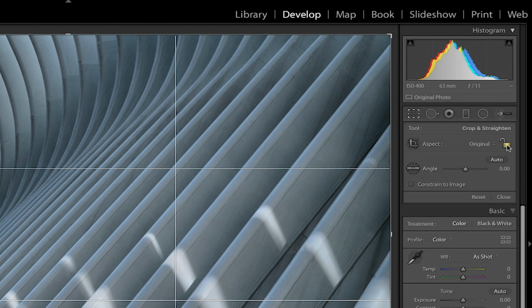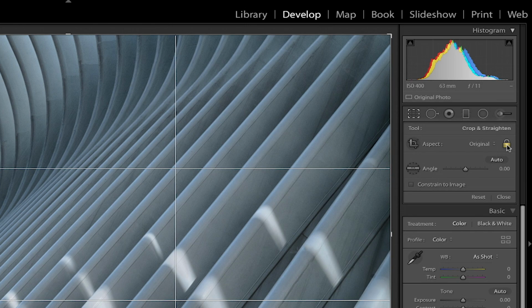If we click on it again, you'll notice that the hasp closes up, indicating that this particular feature here is locked again. Heck of an improvement over the previous versions of Lightroom, where that hasp simply moved up and down, and you had to click it a couple times to be sure that you knew whether you were in the locked or unlocked state. So now I'm sure you're asking, well, that's great, Tim, but what exactly is being locked and unlocked? It's the aspect ratio lock.